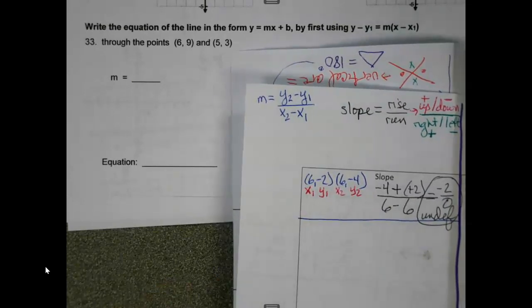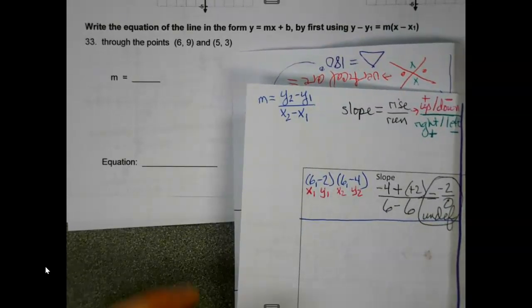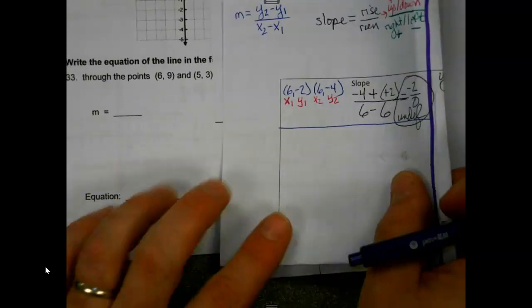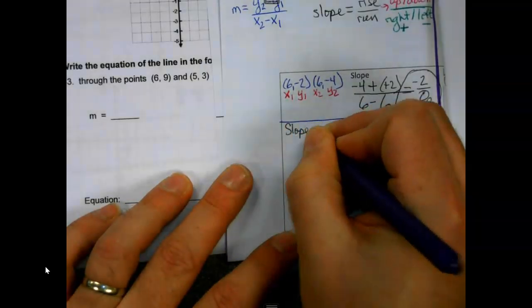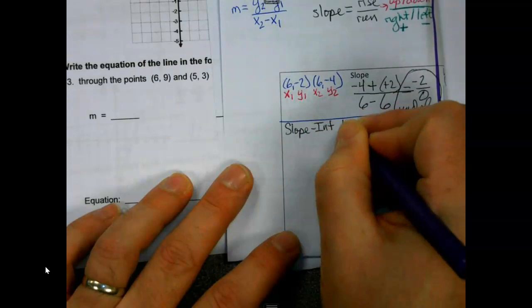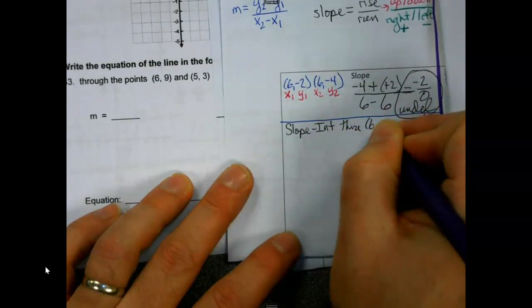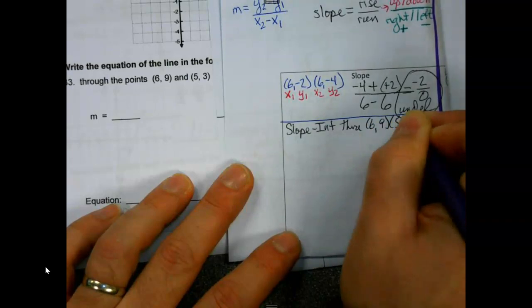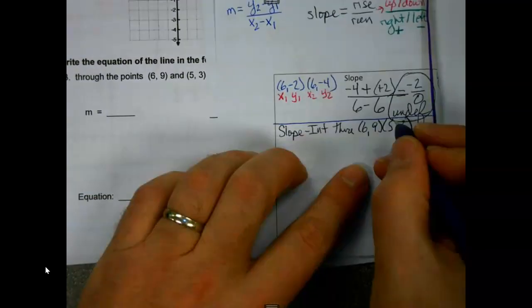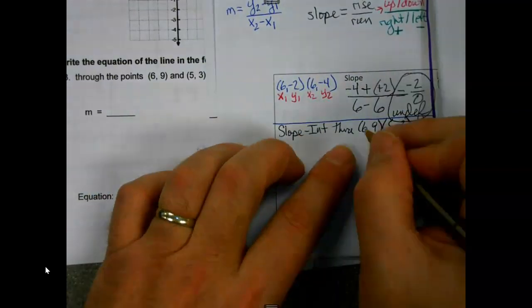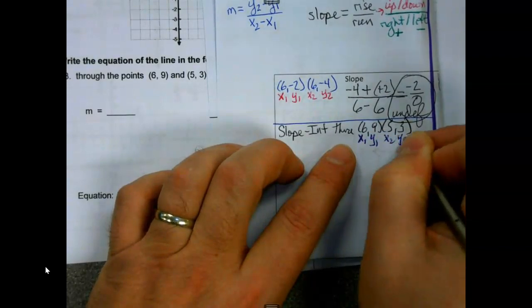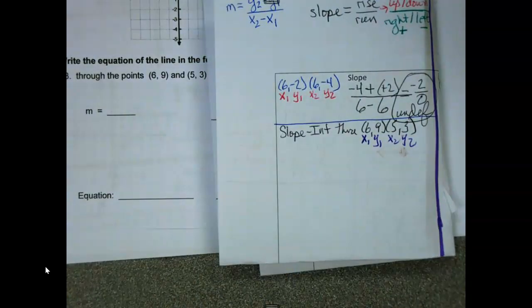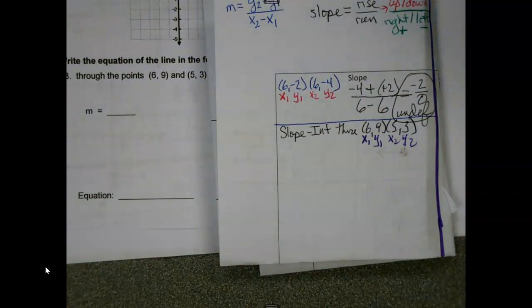Write the equation of the line when you're given 2 points. I'm literally going to copy this one. This is the one extra one I want to make sure I get. So we want slope-intercept through these 2 points. So we got all the things. We're going to have 3 steps to do, so we're going to fill up most of the rest of our box with this, but it's going to be everything we need.